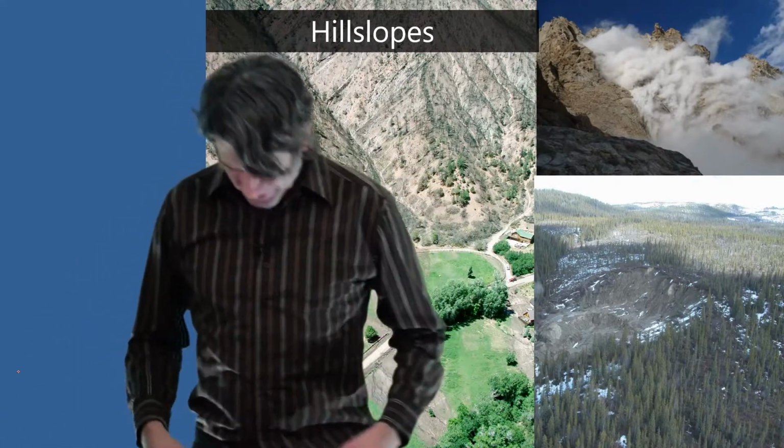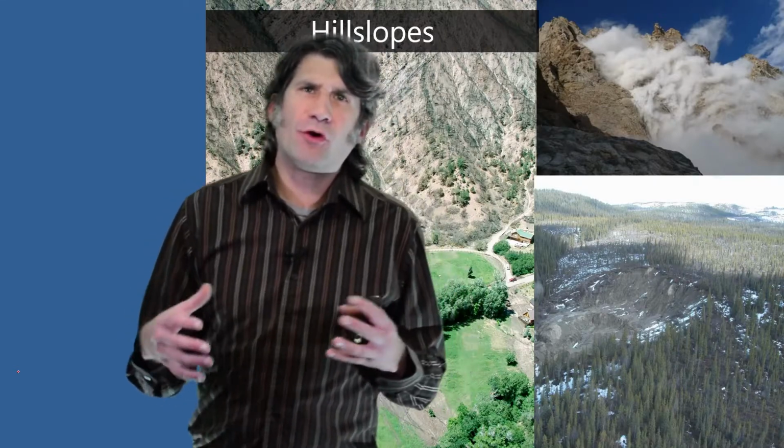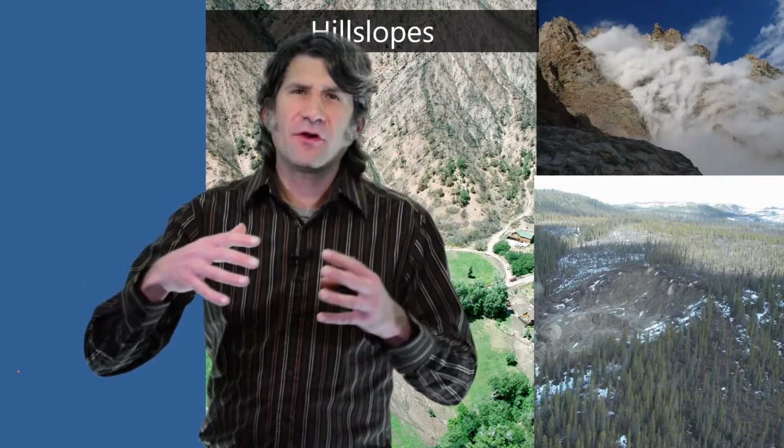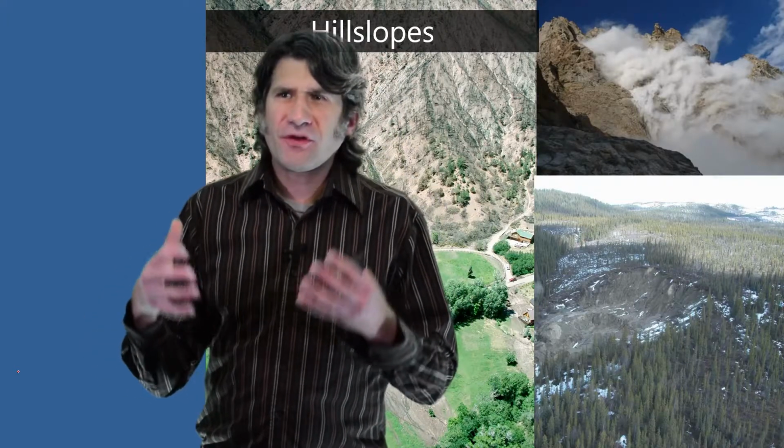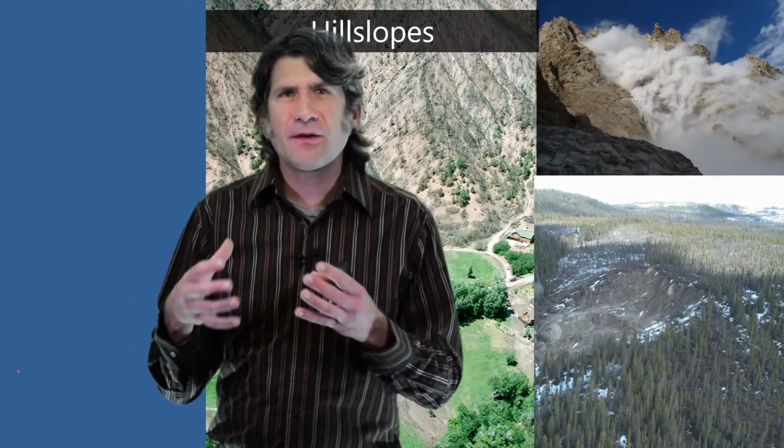And so that's our plan for the entire lecture: to talk about the different forms of hill slopes, what they look like, how climate plays an important role in the overall shape of a hill slope and how much sediment is on that hill slope. And then we'll start to quantify some important aspects of hill slopes through the concept of shear stress, shear strength, and angle of repose. It's going to allow us to start thinking about slopes that are stable and slopes that are not stable, and the likelihood for mass movements.